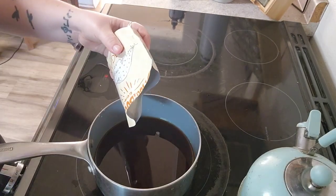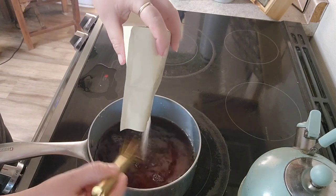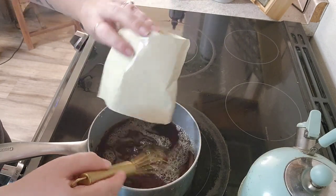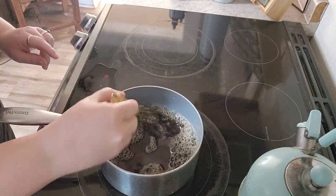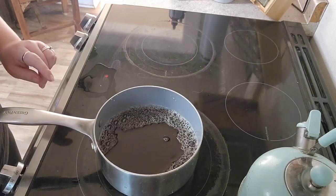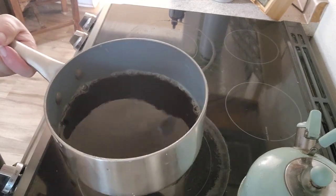Okay. So now I'm just gonna stir it in so it dissolves. Okay. So yeah, nothing fancy to look at, just tea. Okay, so now all I have to do is just let it cool for a few hours to completely be at room temperature. While we're waiting for the tea to cool, I thought we could do a brief back history on kombucha and how it all started.